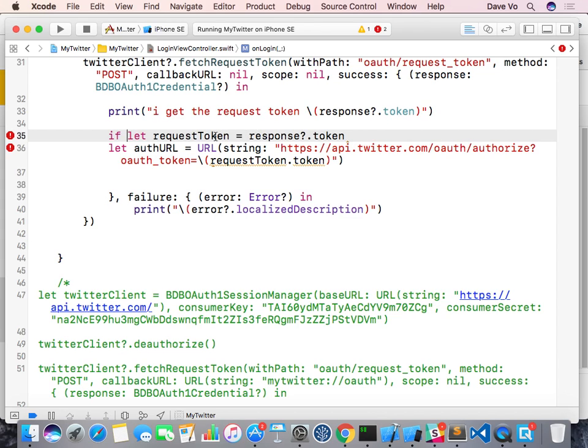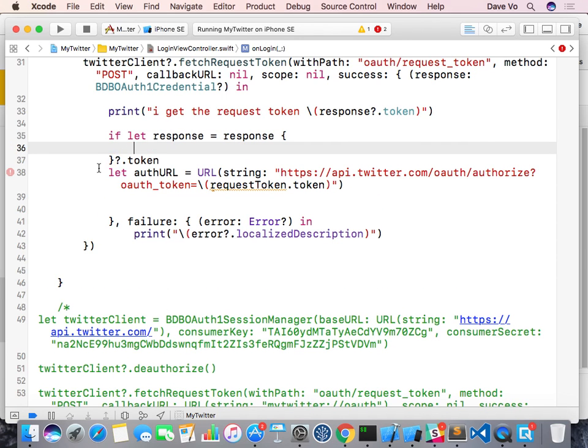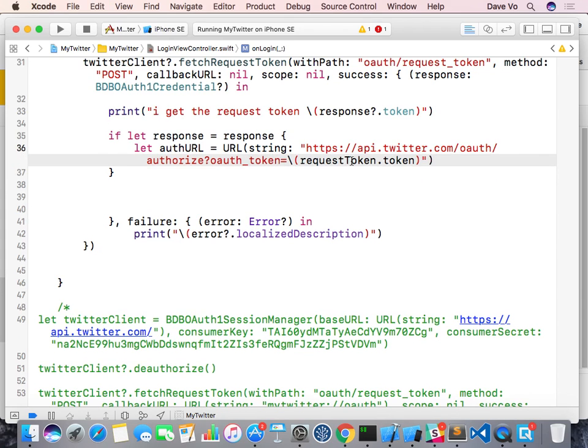Is anyone familiar with this one? If let. You should be familiar with this, right? If let means if this one is not nil, then you assign that non-nil thing to this response, and then you can see, hey, now I'm able to get this one, and now I know this one is not nil and I should be able to use it.